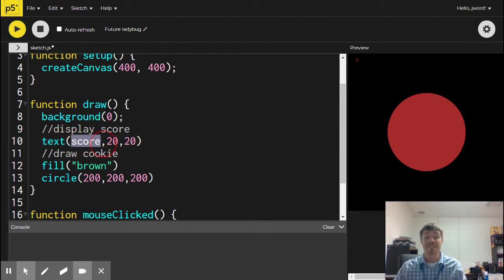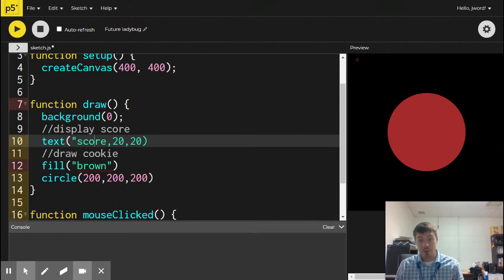Now I actually want to see a message that says the word score, colon, space, and then the score itself. So instead of just typing the variable here, I want to do a mix of letters and the variable score. Now notice if I put this in quotes by itself, then it's going to give me exactly that. It's going to give me the word score, but it's not going to show me the 0.